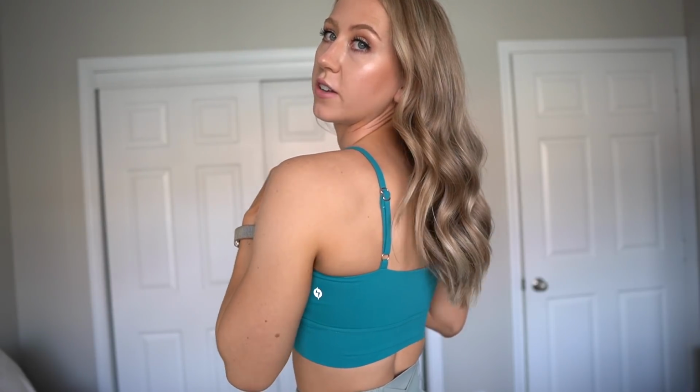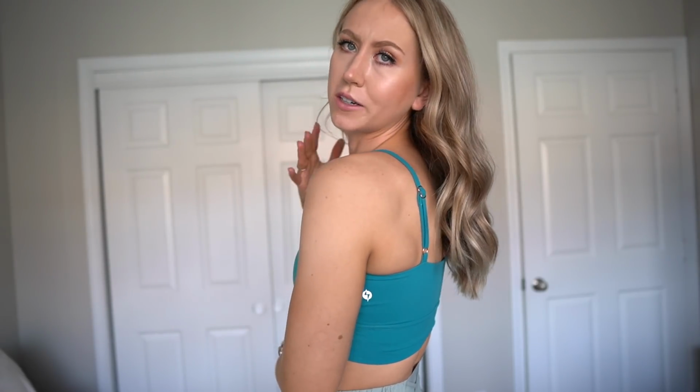I am kind of slipping a little bit under the line here, but I think other than that, it actually has pretty decent coverage for most cup sizes. So this one's definitely not an only small cup size bra. Good coverage in the back too. The material is soft, and I love that the straps are adjustable. Whenever you have a thin spaghetti strap like this, it's honestly a wasted opportunity to not make it adjustable. So I did tighten mine a little bit. You have a nice scoop neck here, goes pretty close to the armpits, but it doesn't feel like it's cutting in. This fabric isn't tight enough to do that.